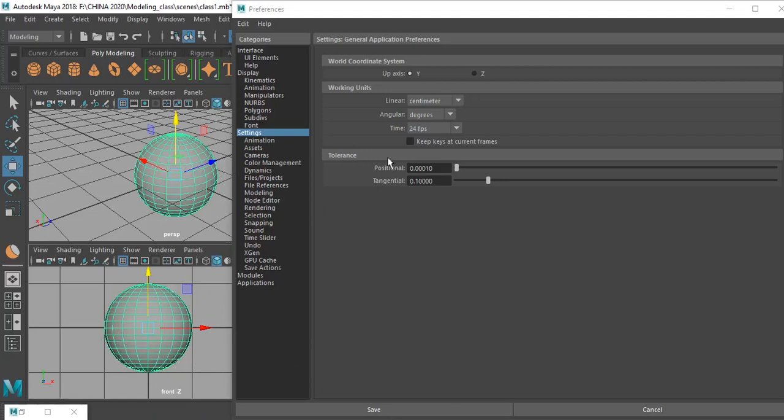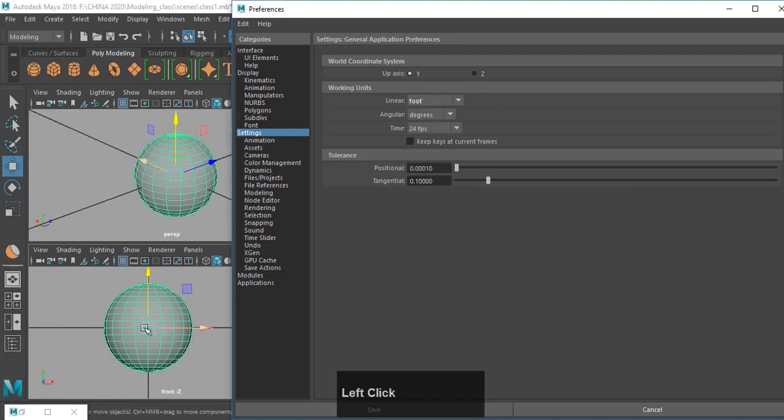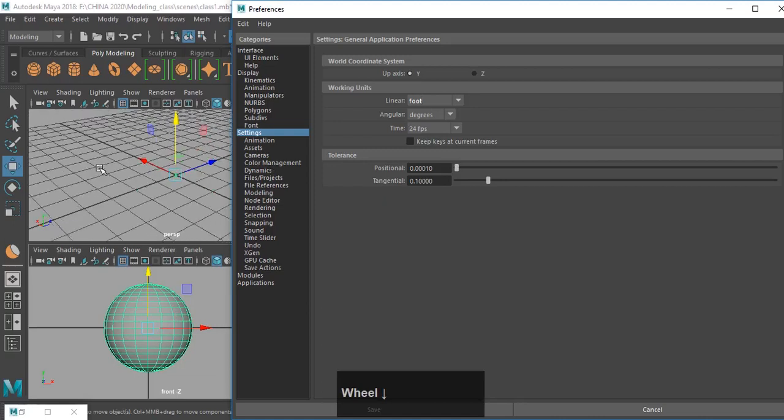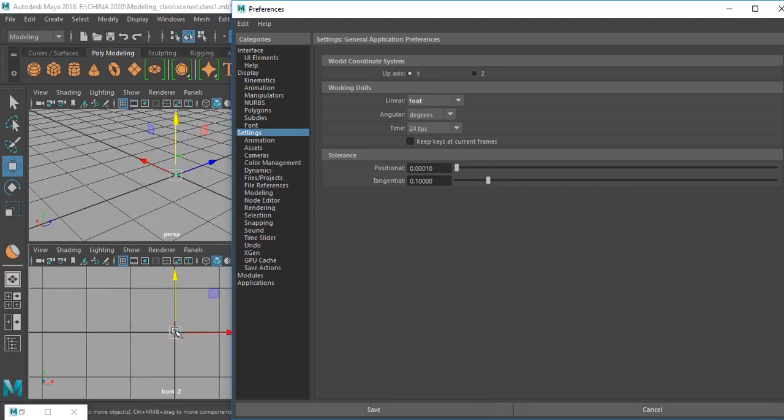So a 4 square centimeter sphere will be how much if we change the setting from centimeter to foot? Yeah, the sphere size won't change. The sphere size will be the same. We have changed only the grid now. So if you want the sphere to be 1 foot in size, all you have to do is select the sphere, press R and scale it.